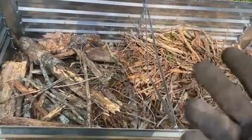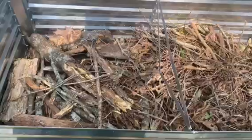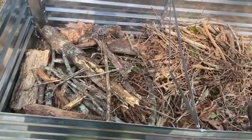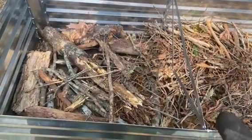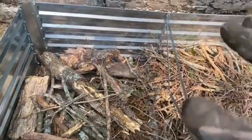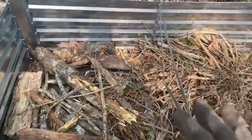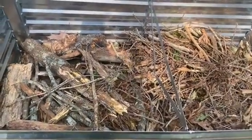But you see, sawdust has a lot of carbon. Yeah. But it's going to be at the bottom. And then all these sticks, woods, leaves will be on top of the sawdust. So you can fill the bottom with sawdust. And after a year, the sawdust will be full of nitrogen at the bottom. So it's not even going to affect your crop, because your plants will be at the top of the raised bed, while the sawdust will be at the bottom. You can fill the bottom part with sawdust before adding other stuff like wood or leaves before the soil.